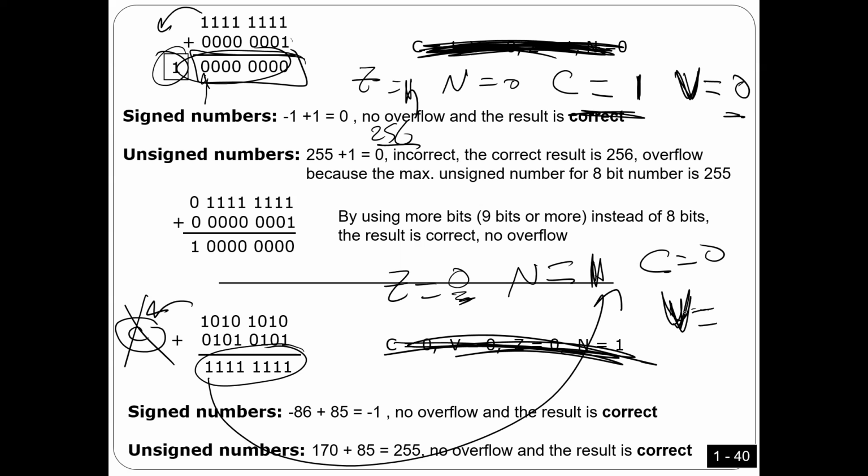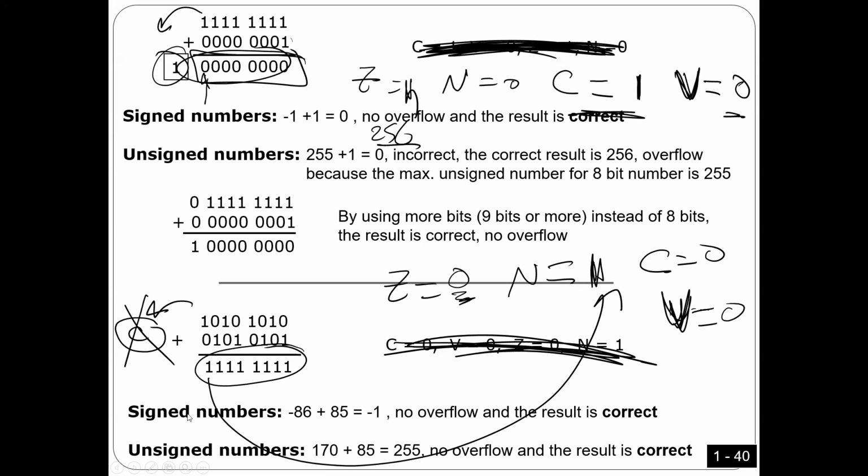You don't even need to think about it. This is a negative number. This is a positive number. So you don't even need to think about it, okay? So it should be 0. That means whether your number is signed or unsigned, you have a correct answer, right? Because there is no overflow in both cases. That's why if you do the calculation, you will find the answer is correct.